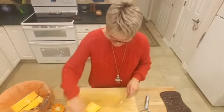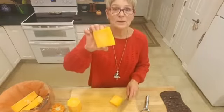So, what I will do then is take all these little pieces. I'll cut them up into little cubes.